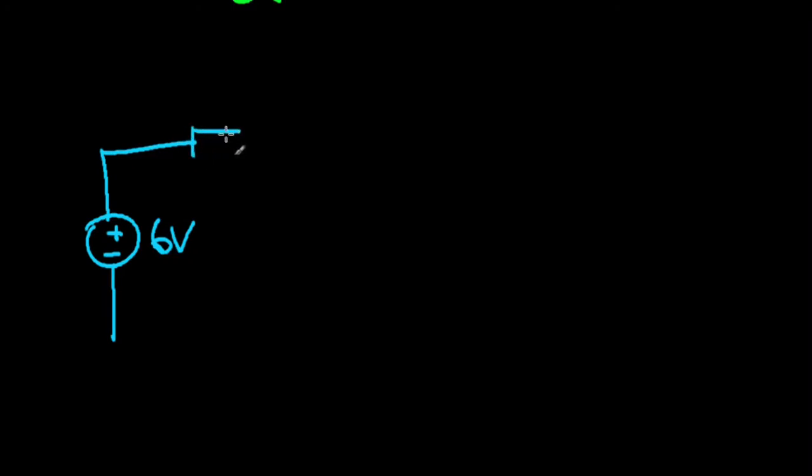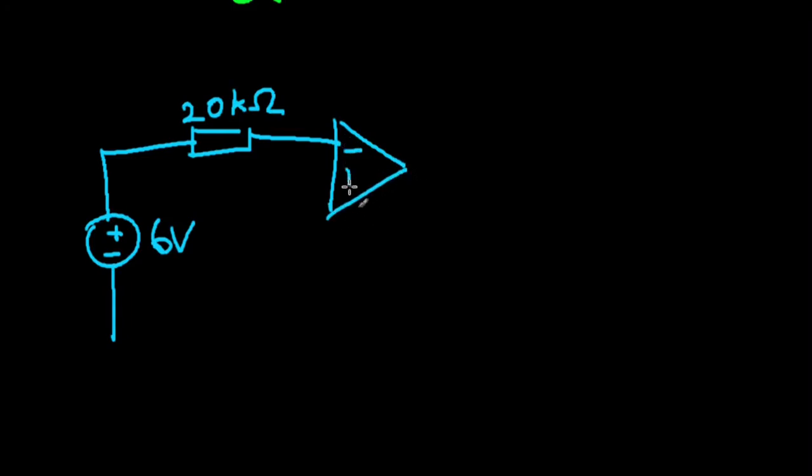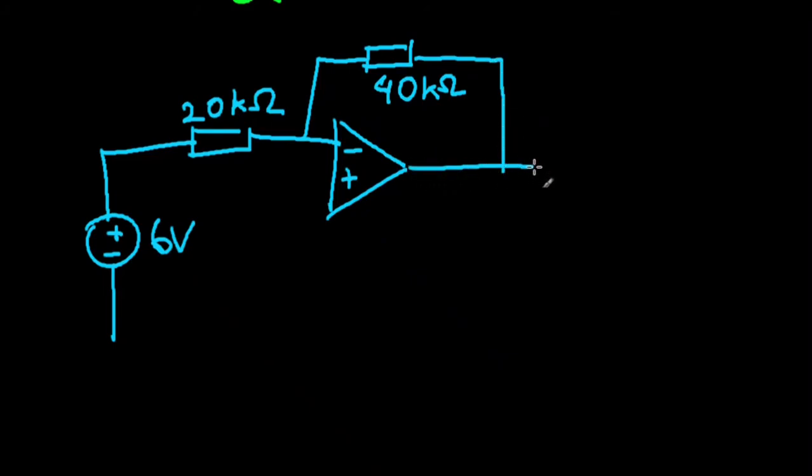And this is another interesting problem. What I want to show you is what you can do if you consider more than one configuration. Since we now know both the inverting and non-inverting inputs, this problem comes at just the right time. So 20 kilo ohms, and this is your op amp. This is 40 kilo ohms, your feedback resistance. This is your output. We need to find that.